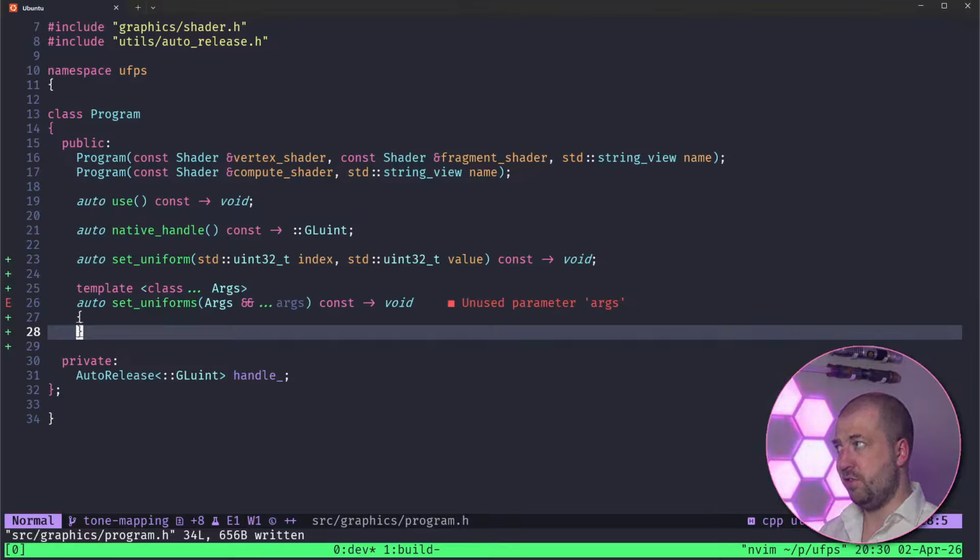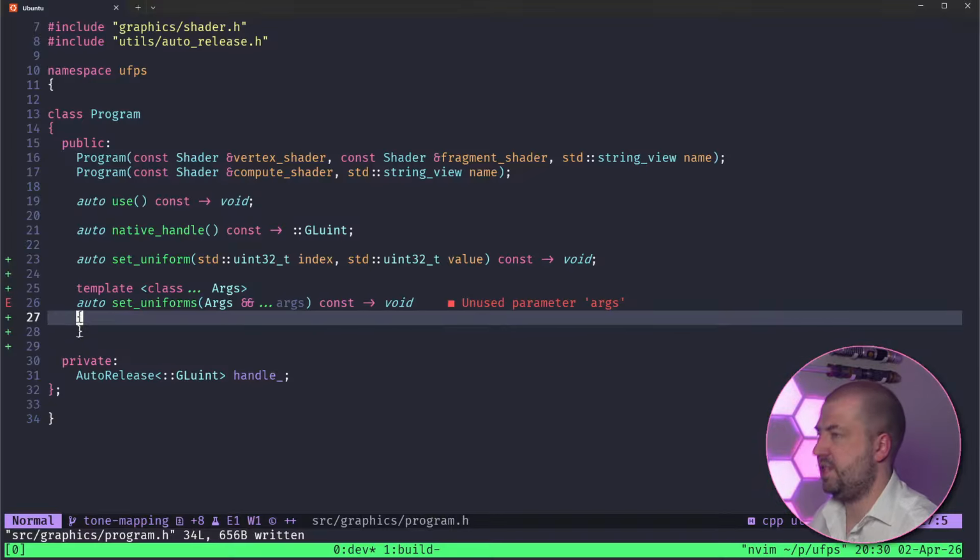So I should be able to generate those with a template, right? I should be able to say, give me some number of args, and in the order that you give them to me, I will call set uniform 0, 1, 2, 3, 4. So that's my plan. This is going to be a little bit of stunt C++, but I think we can.